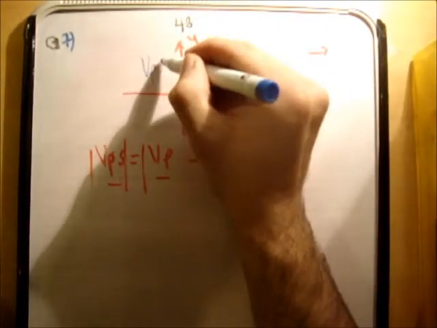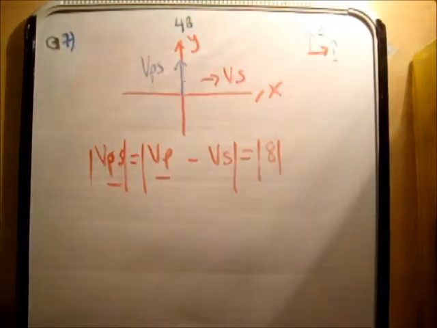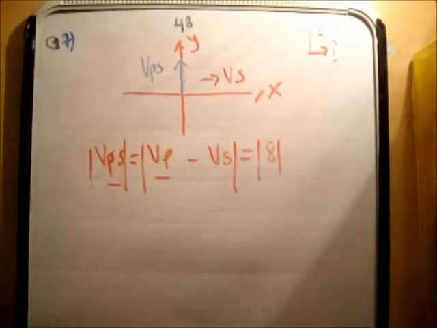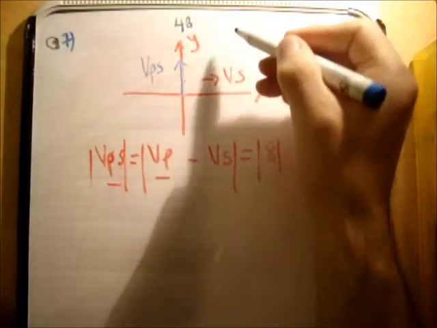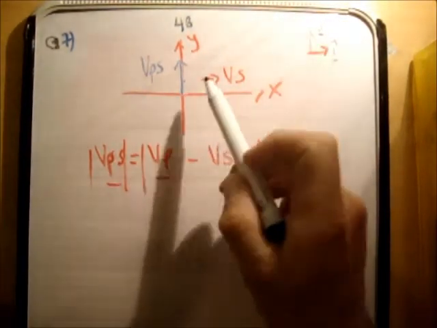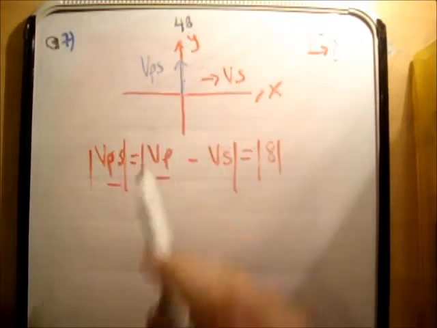So, I'm going to say this is vps because the velocity of the passenger isn't directly upwards. He actually ends up going diagonally. So, it's the velocity of the passenger relative to the ship is directly upwards.